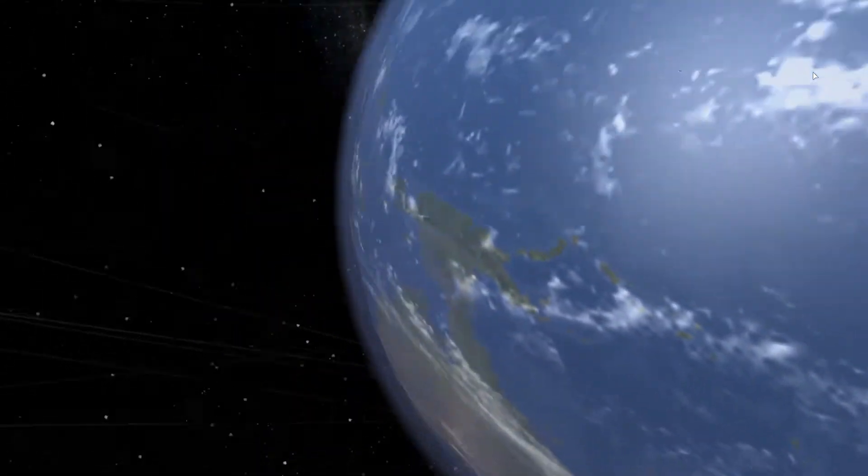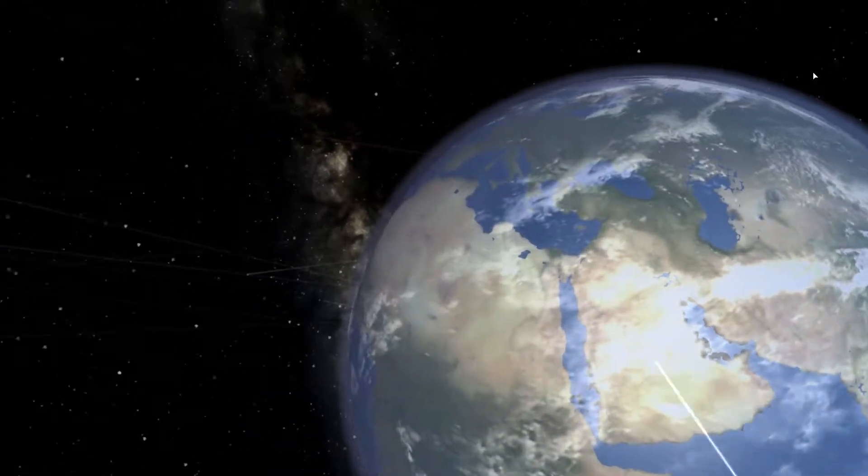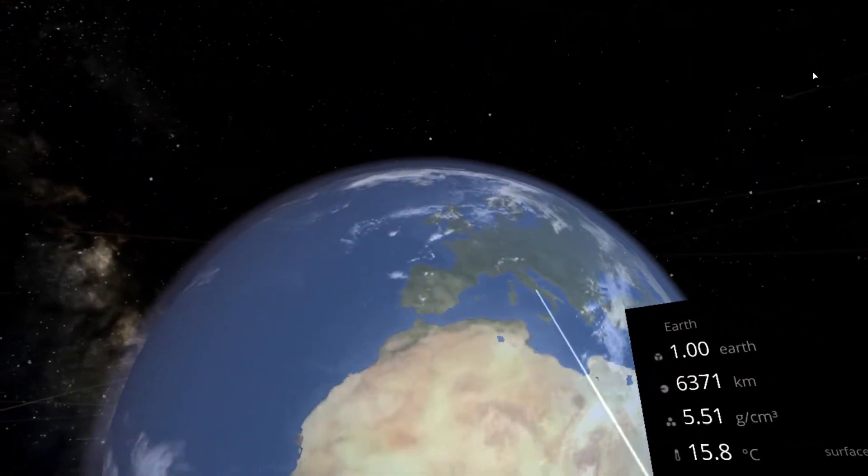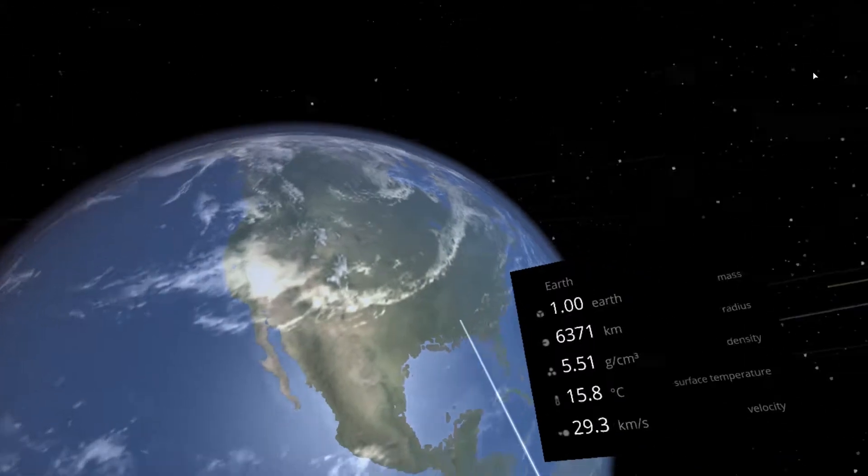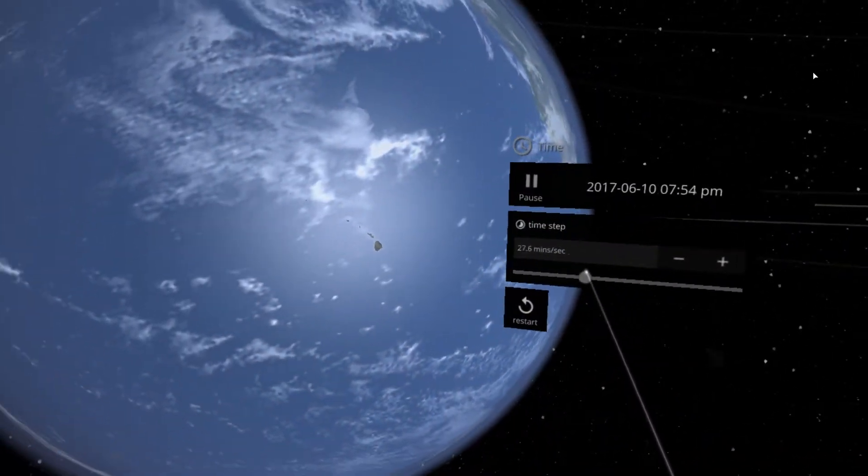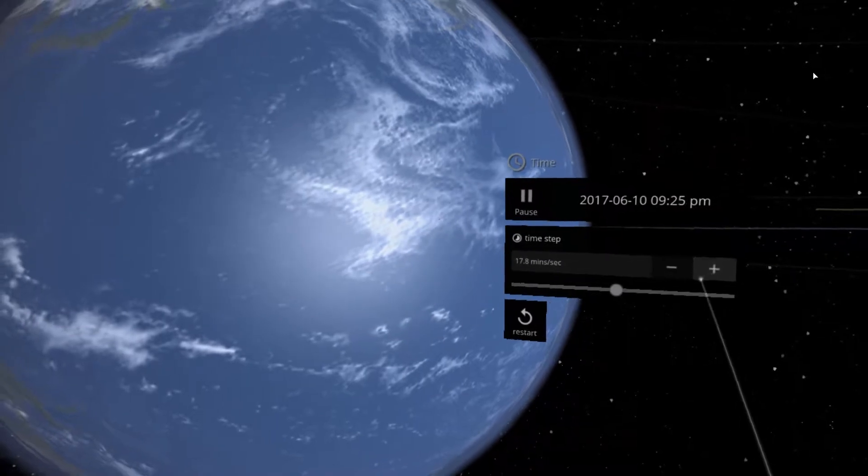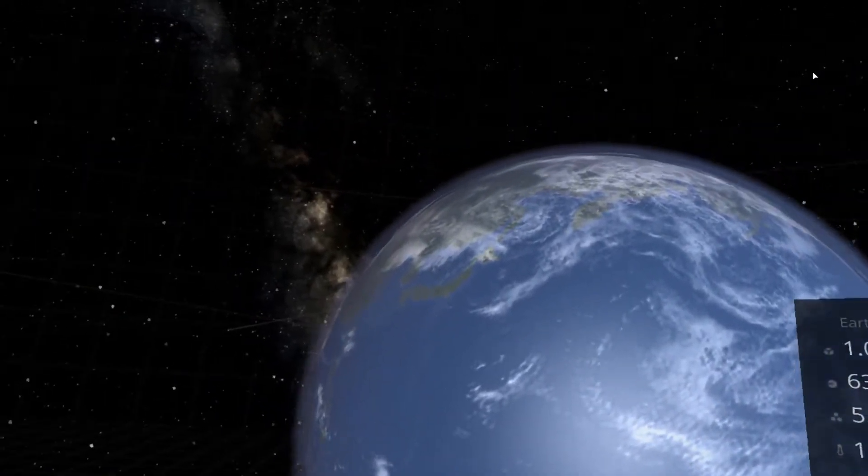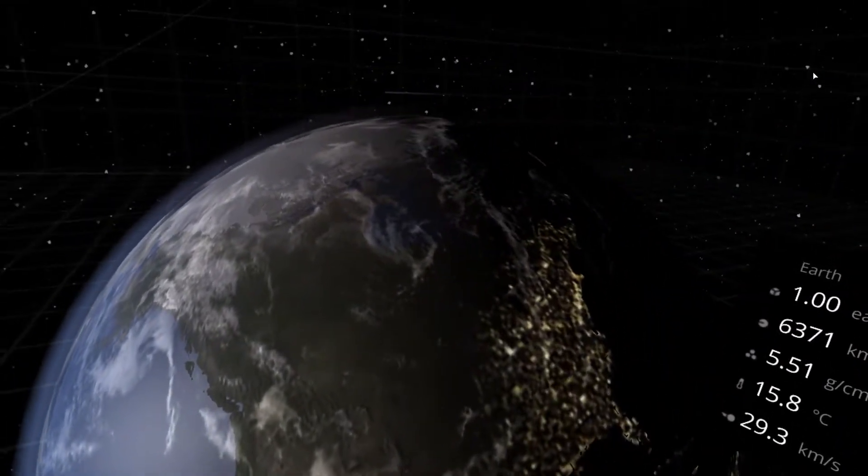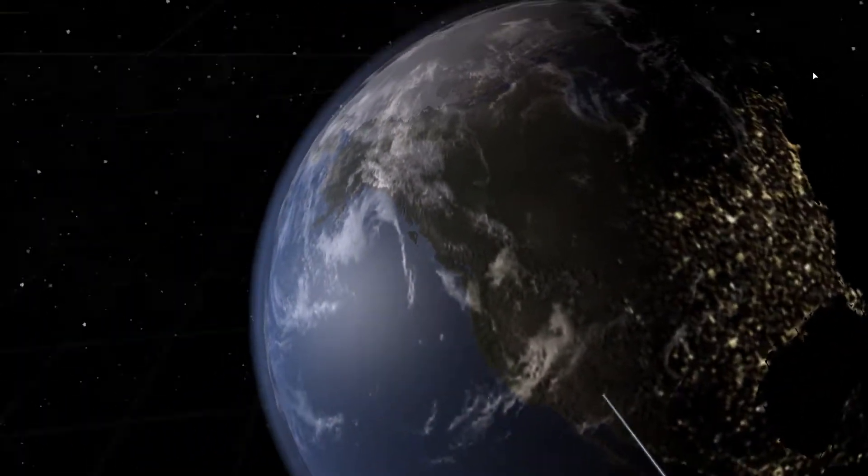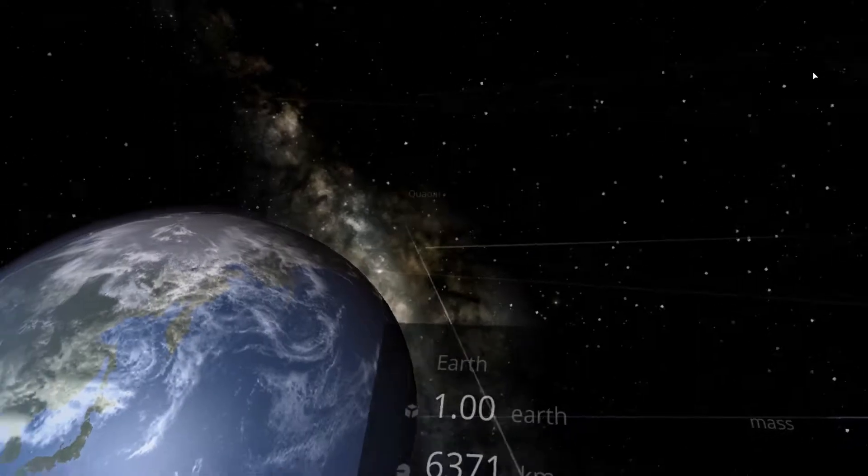Let's go ahead and find me. Where am I? Was that it? I don't think that was it. It may have been it. There's Italy. Okay. So it's going to be over here. There I am. I should slow down time some more. So every second is 10, 11 minutes apparently. All right. So we're going to have a daylight here. I'm somewhere over here. I can't really tell. I'm guessing about there.